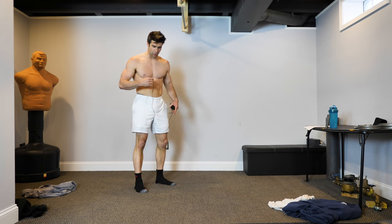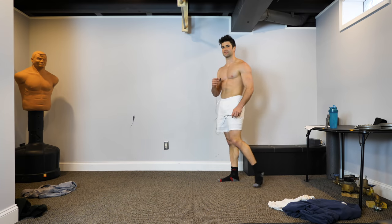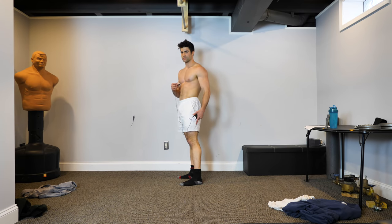Yo, wait a minute. It's because he's got no legs. That's why he can do this. Shut your mouth. It's in my booty, okay? All right, I got the small calf genetics, but I got the big booty.